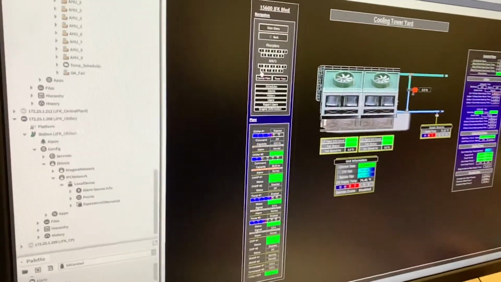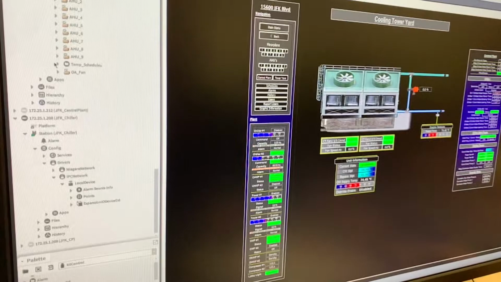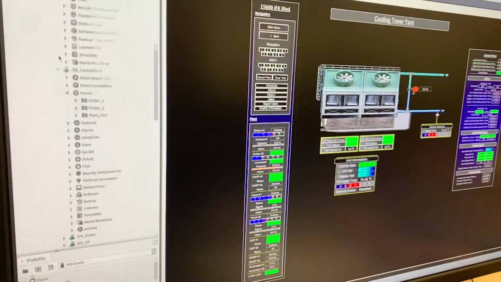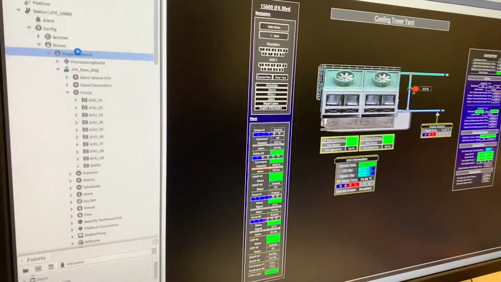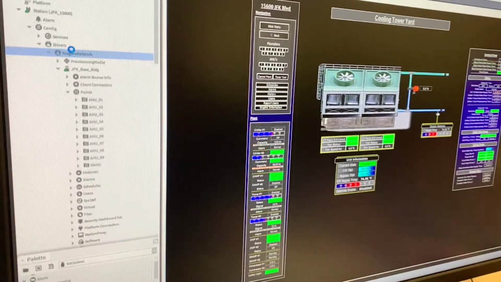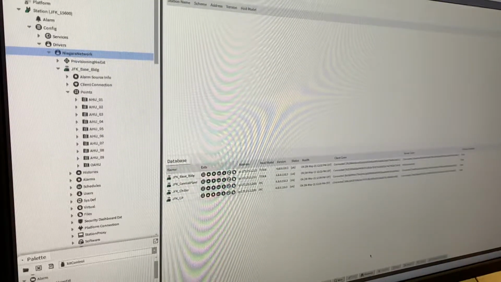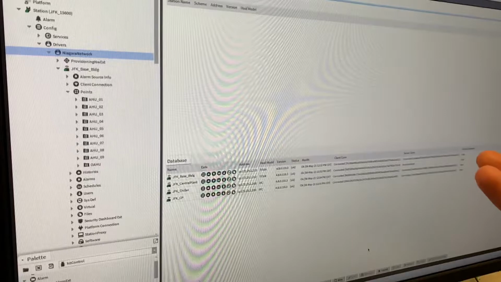I just wanted to bring up something that I noticed the other day, for some of you who are doing the new CIPers. When you're going to pull these things into a server workstation through your Niagara network, I wanted to show something we ran into that's not really shown in the text sections. When you go out and discover your JACEs that are out there, or your CIPers, all your different devices.